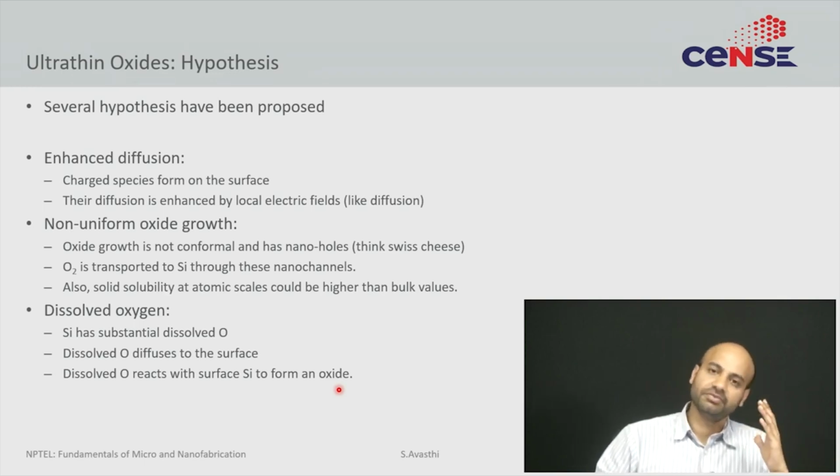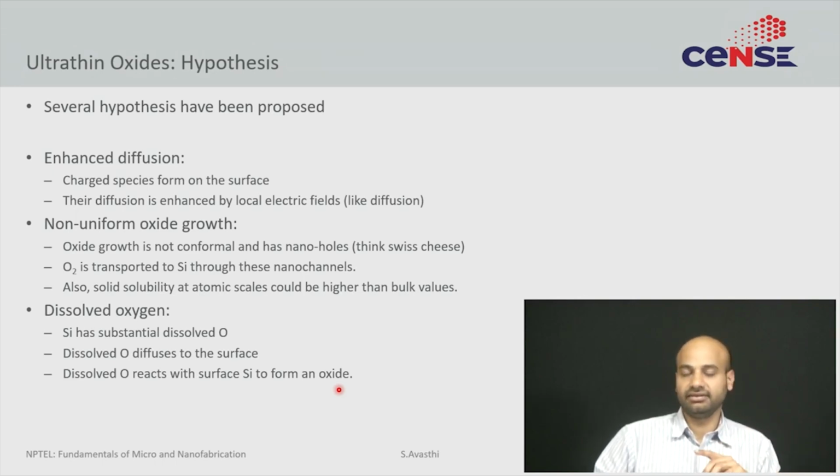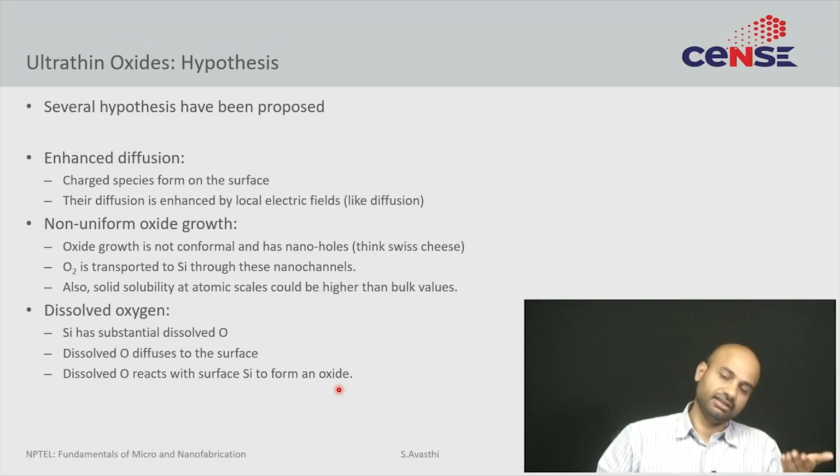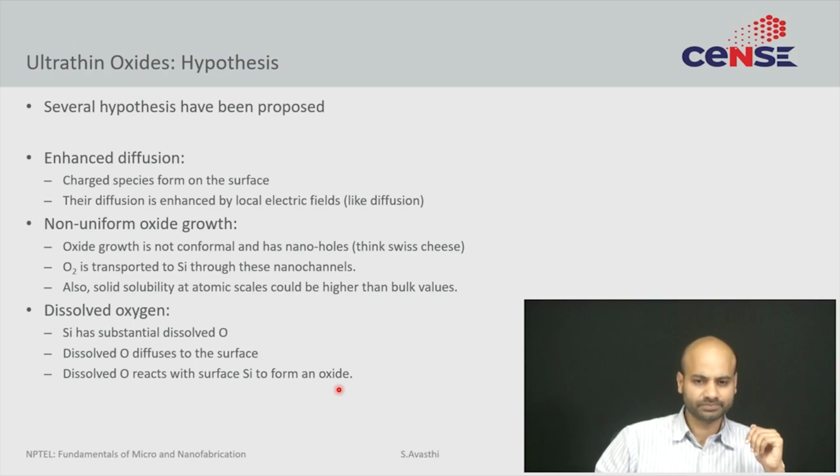There is also an argument to be made that the Deal Grove model assumes that the oxide is growing layer by layer in a very careful fashion. That may not be the case. Initially, maybe the oxide is forming in a non-uniform fashion. So, instead of having a uniform single thickness, which allows you to use a one-dimensional model to explain everything, if you have a non-uniform thickness where some places are thin, some places are thick, then you can't actually use a 1D model. You need a more complicated model. Most of the diffusion might actually be happening through the thinner regions, and if that is the case, then the growth rate would be higher than what you expect.